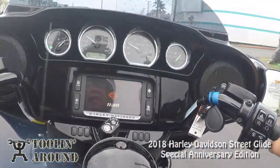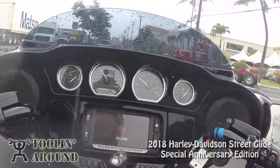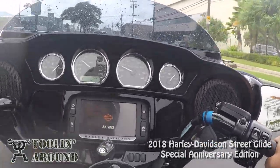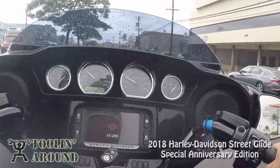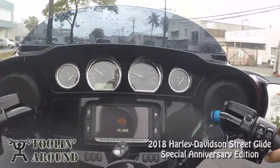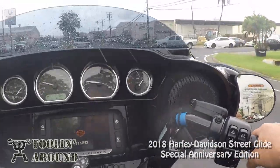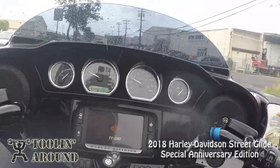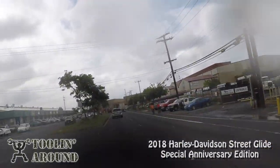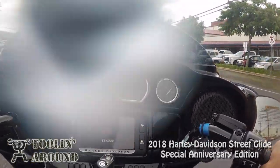These Street Glides are such good around-town bikes. You don't think of them like that — you think of them as bikes that you cruise long distance on, and that's it. But I ride a '16 Road Glide now, which is very similar to this except the fairing. Once you get moving it's great, but in very slow inch-along situations where you have your feet on the floor, the bike tends to get a little heavy if I'm trying to do something precarious.